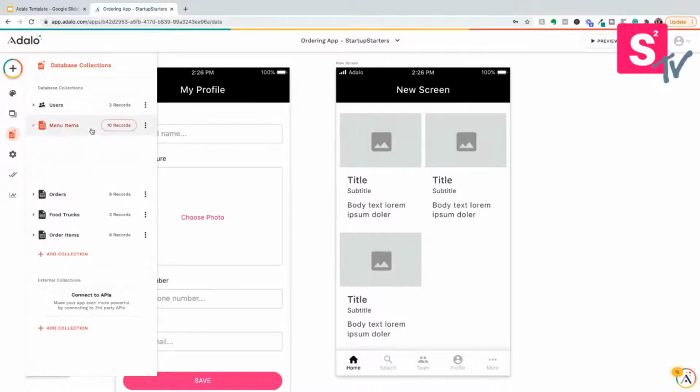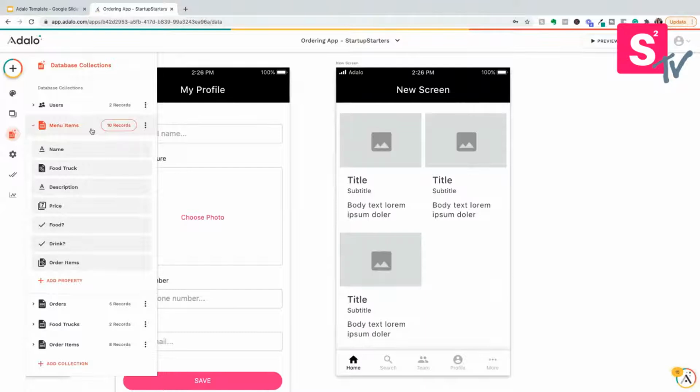One of the things that's really cool about Adalo is we have a visual database. Once you set up your properties, and a property is basically a way of saying what information do you need to collect, and how is that information categorized?